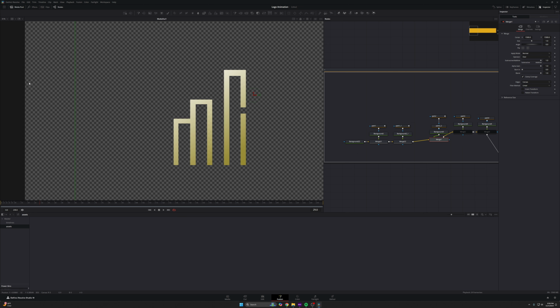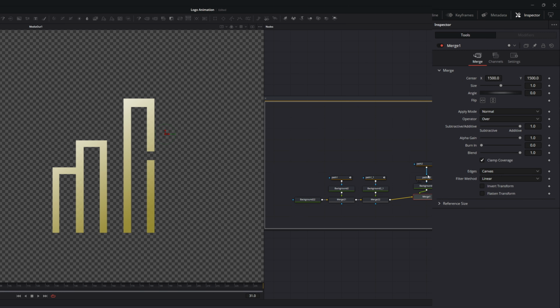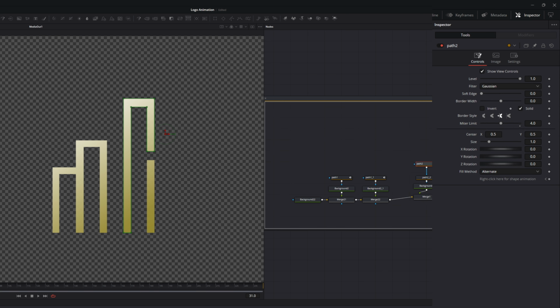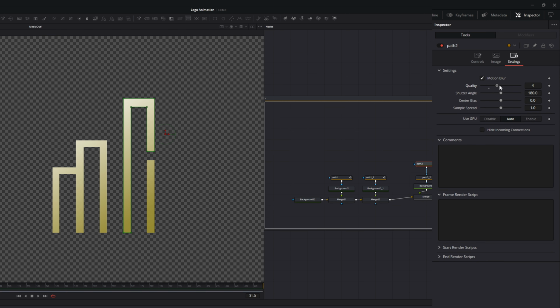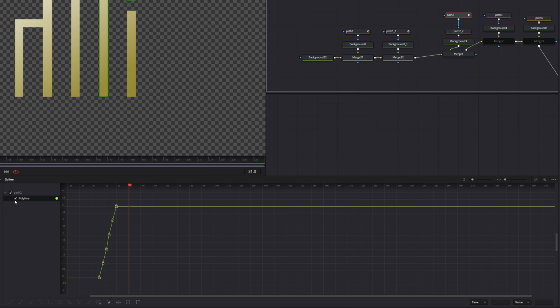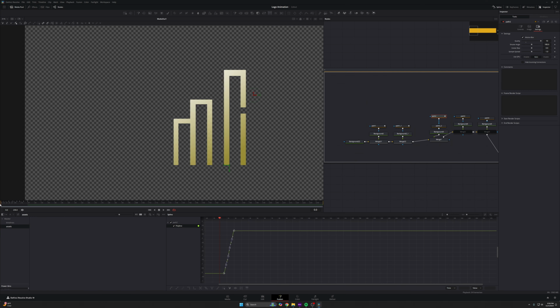So I've animated this one down all the way to how I want it to be. Let's see how it looks. Cool. I'm going to go into that specific mask node, turn on my motion blur, quality all the way up, go back into spline. Let's select this movement, all these, press the letter S to smooth the movement out in between them all. And now let's check it out.